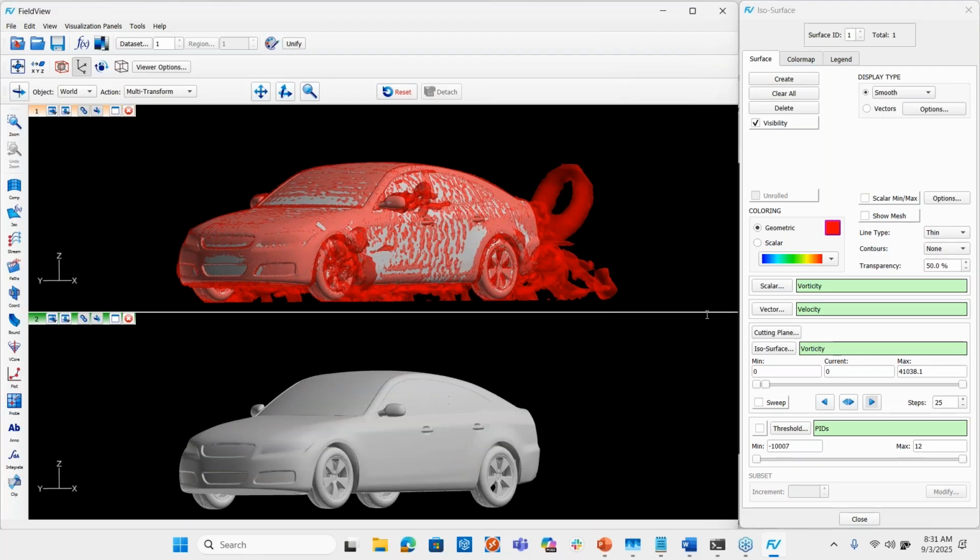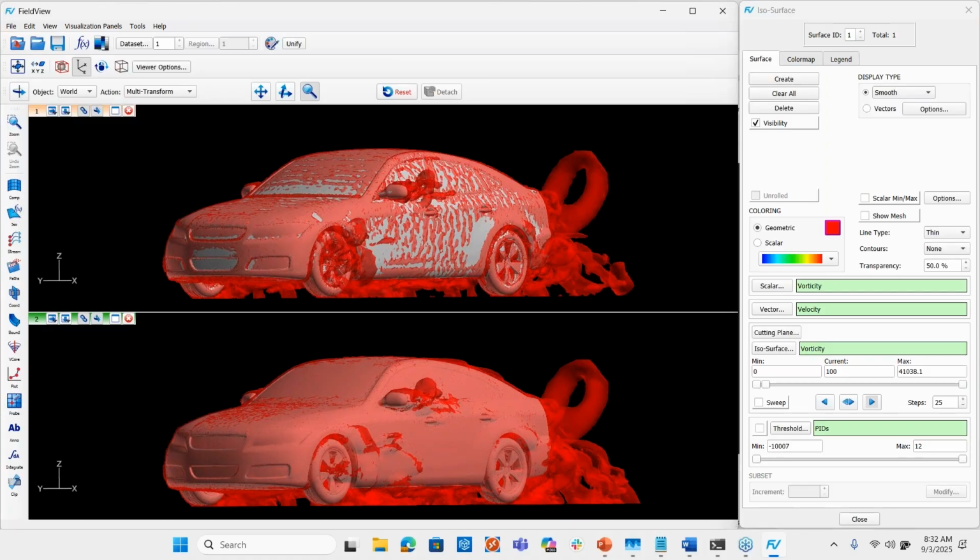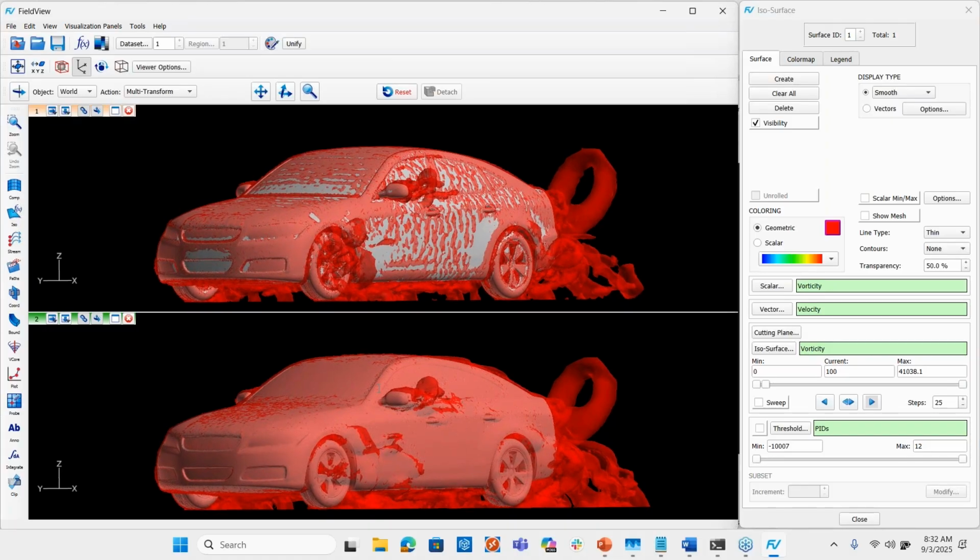So now that we're back here, we're going to use that same technique where we have this value, it's a higher value. Again, I already know what a good value is. It's 100, so I'll enter 100. And then now we'll be able to see our model. We'll see the vorticity displayed on our model. And once again, while keeping these world transform icons highlighted, we can zoom in and move the image, and you'll see them both happen at the same time in both windows.